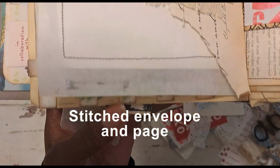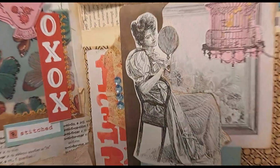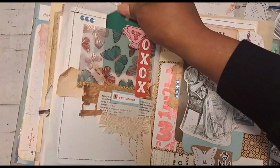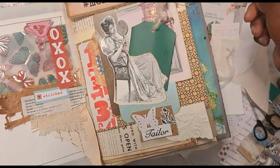Stitched with the old book pages, different layers, memory, and tuck spot here, tuck spot back here, and then there's a tuck spot right there.